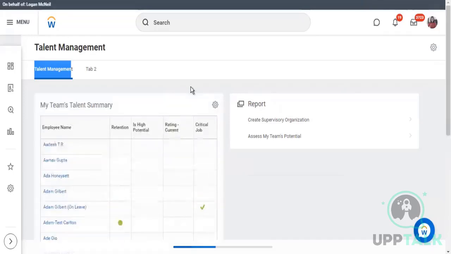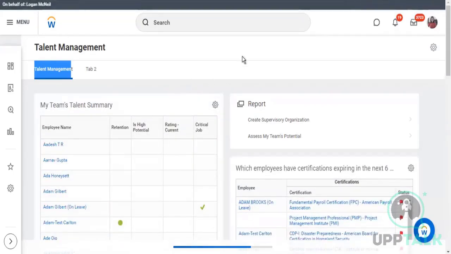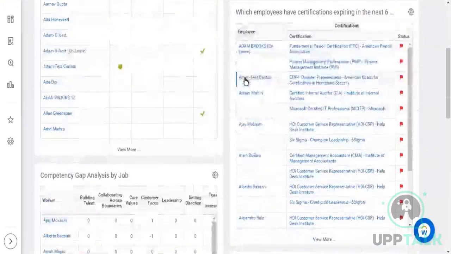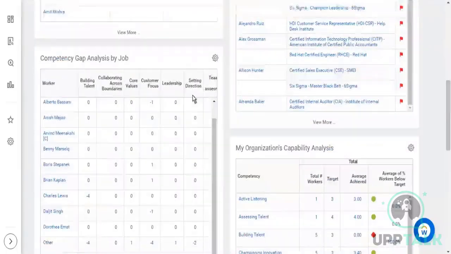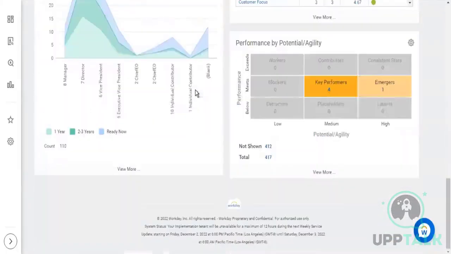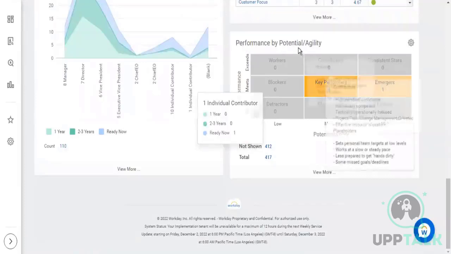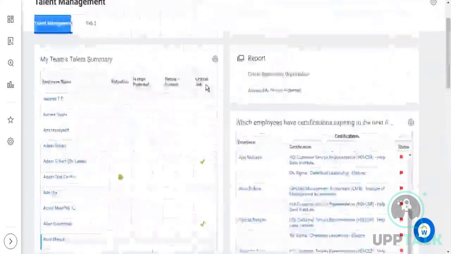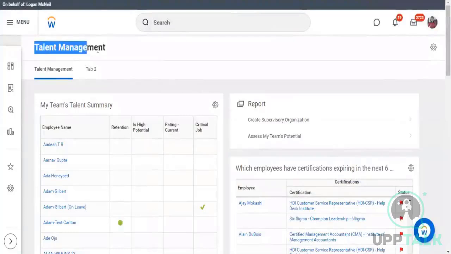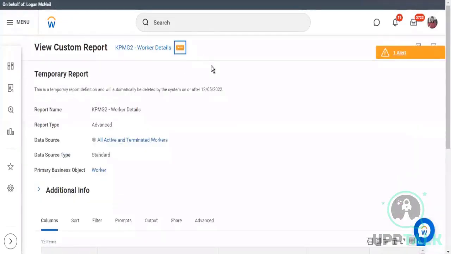A worklet is simply a report that has been enabled to be included on a dashboard, to be added to a custom landing page. Each one of these that you see here is a report or a worklet. Now, how do we enable a report to be added on a dashboard? In order to do that, we'll have to edit our report.